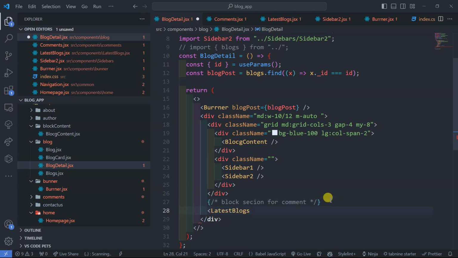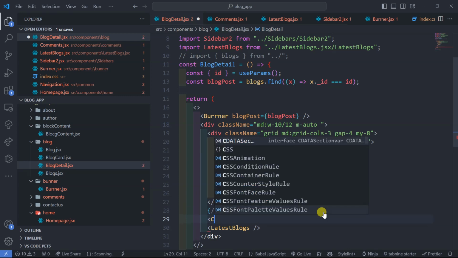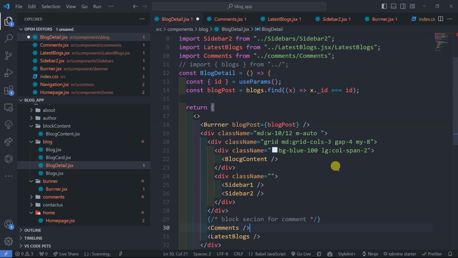One is this one, it will be down of the comment, and then comment itself will be on top of this one. Let's add here comments. It's coming from comments, this one here, double dot, save this one.